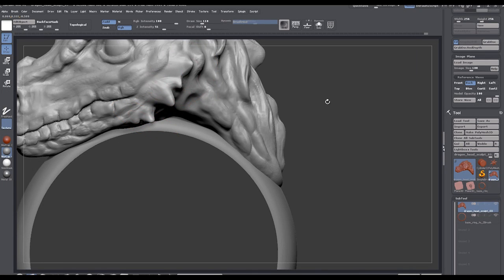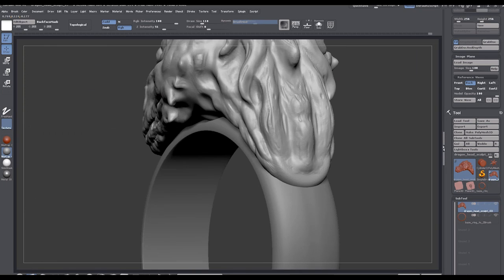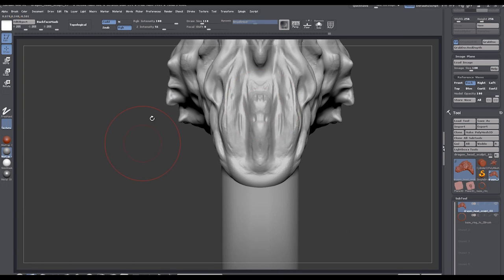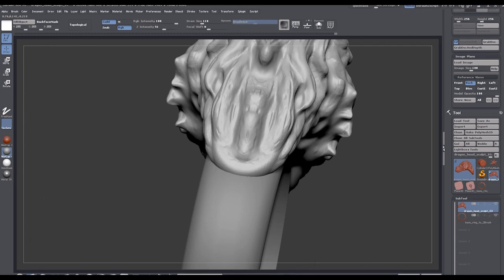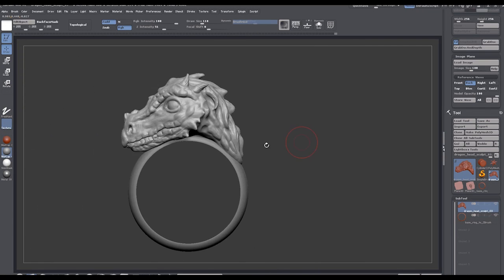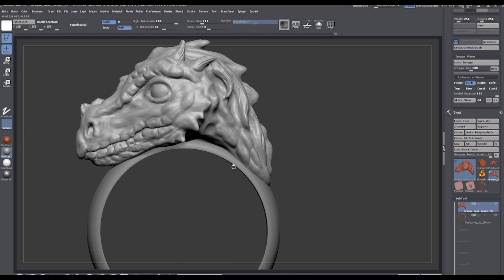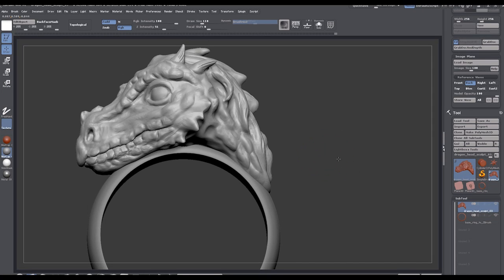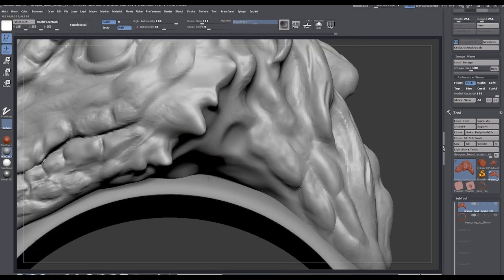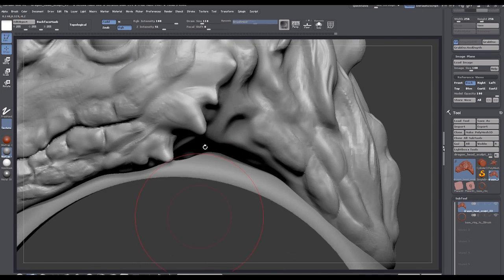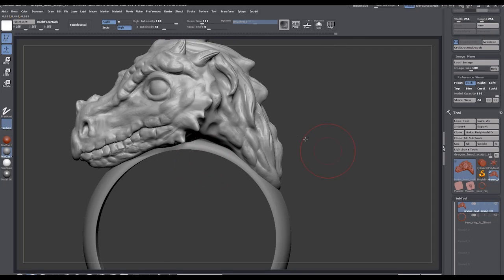dig into somebody's skin. Because remember, this is going to be made, in my case, in sterling silver. So, you know, it's a metal, and it could be quite uncomfortable. So we want somebody to enjoy wearing this ring and not think that it's a bit of a chore, or draws blood, for instance. So, just checking underneath here, is this... No, there is no... I thought maybe there was a hole there, but there isn't, so that's fine.